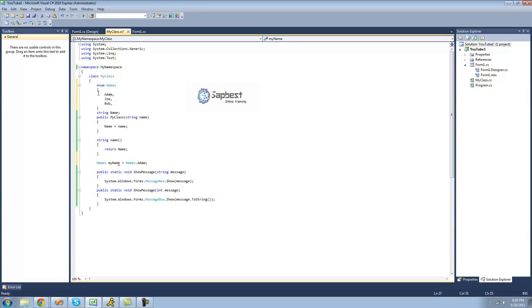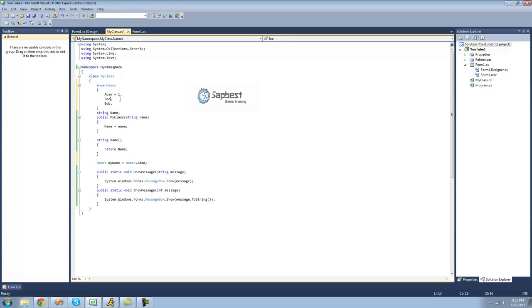Now, like I said before, this is similar to an integer array, where each one of these names is an element inside of it. So Adam is by default equal to 0, and Joe is by default equal to 1, and so on. So the first element always equals 0, and this is 1, and this is 2, and so on. But if we wanted to override that, we could set Adam, the first element, equal to 1. And then the next element would be equal to 2, and then 3.